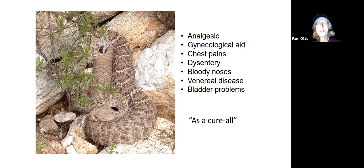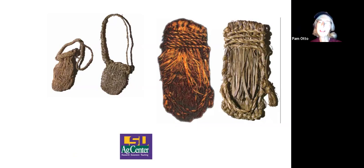Mostly the roots and the leaves are the parts that were most often cited as being useful for treating these various conditions and ailments. But what I found most fascinating was a project that took place down at Louisiana State University back in, I think, 2005. So this isn't really news, but it was new to me. And I thought you might appreciate it too. The researchers there were looking at findings from various caves that were used over the millennia, some dating back to very ancient times. There were several artifacts found in these caves in central Missouri and also down in Arkansas that contain artifacts made from rattlesnake master.